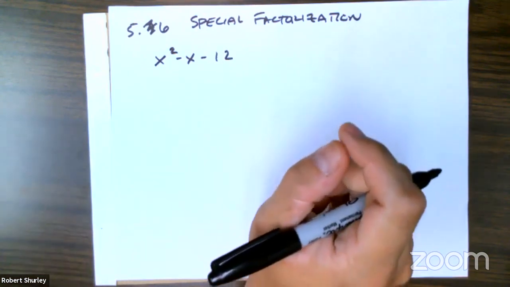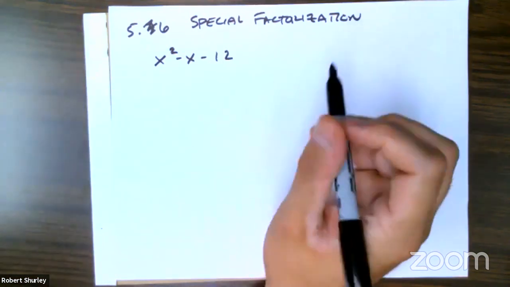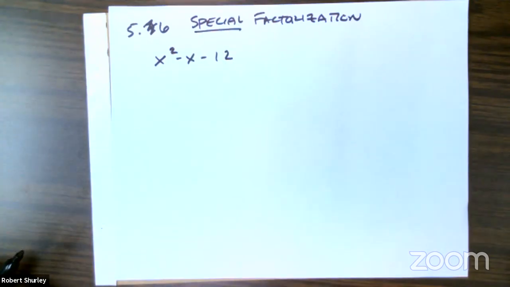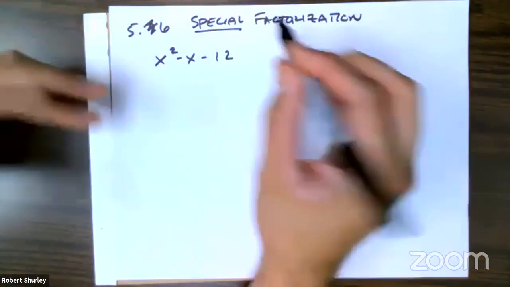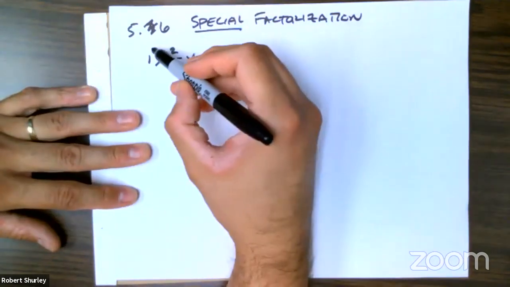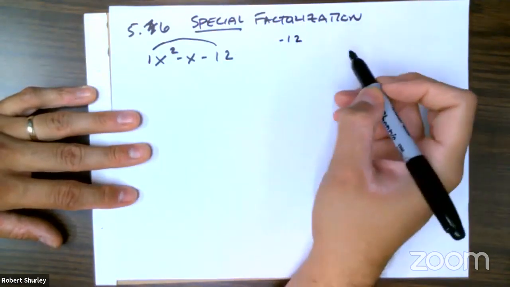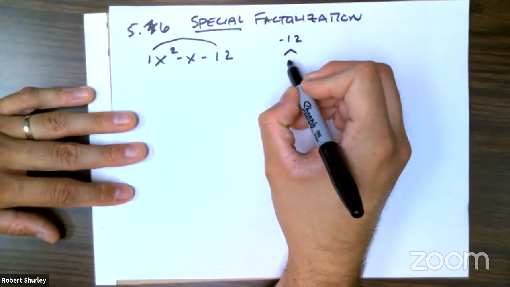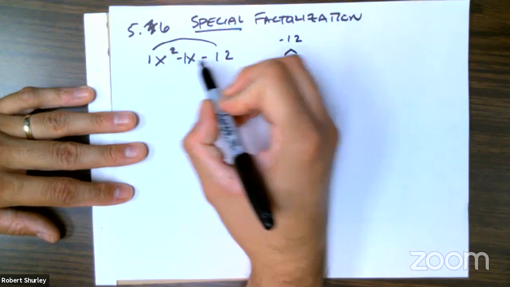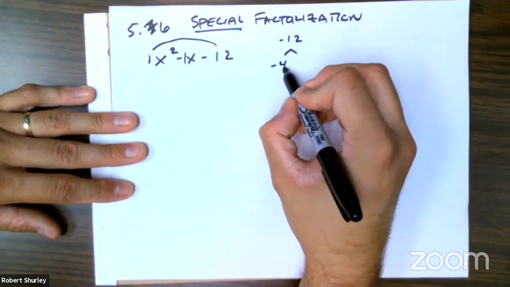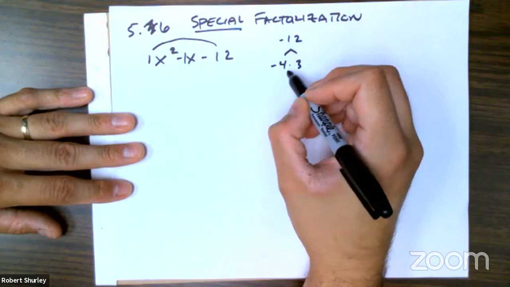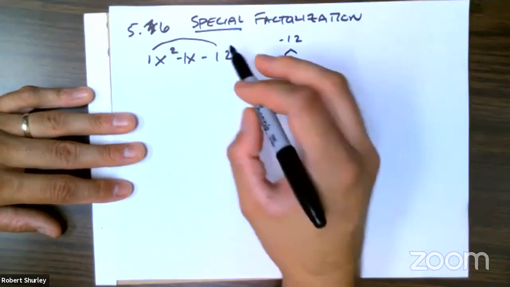Yep. Okay, I'm going to go over this two ways. Actually, it leads me into my first type of special factorization that your book really goes over, but I'm going to show you that you can work it both ways. Okay, is this Amanda? Yes. Okay, great. So I'm going to do the AC method way again. If you do the AC method way, you got to think of 1 there. Multiply those together, you get negative 12, right? And then you've got to find something that adds up to negative 1. Well, negative 4 times 3 multiplies to give you the negative 12, adds to give you the negative 1.